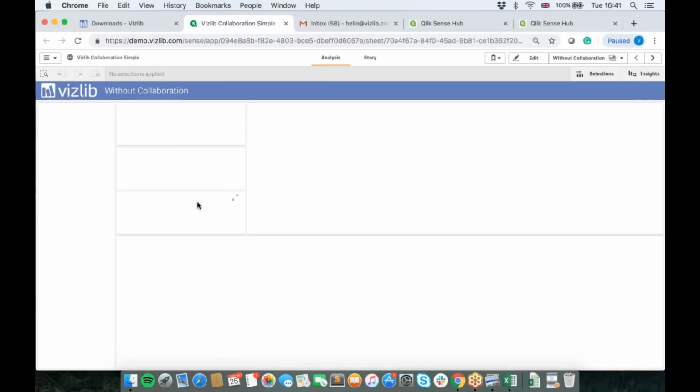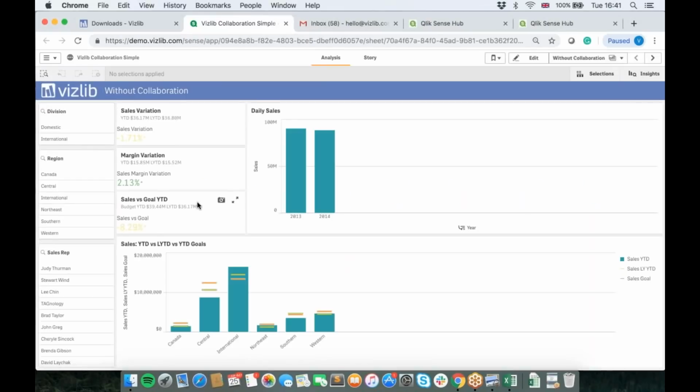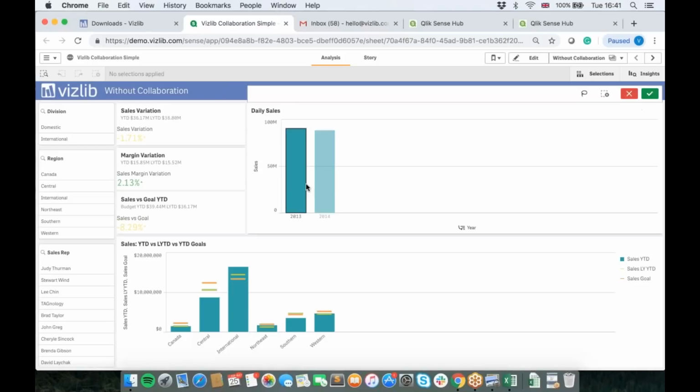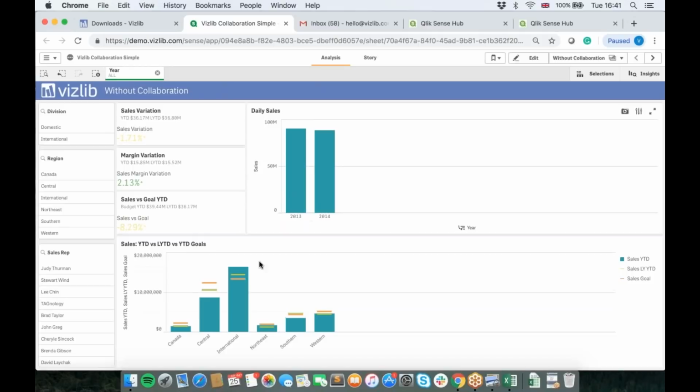So the reason why we as developers and consumers and of course as product innovators at Vizlib felt there was a need for collaboration started effectively from a dashboard like this. Right? Very often we have a nice looking dashboard in Qlik Sense or using Vizlib objects hopefully as well, and people are analyzing, getting insights, trying to answer questions.